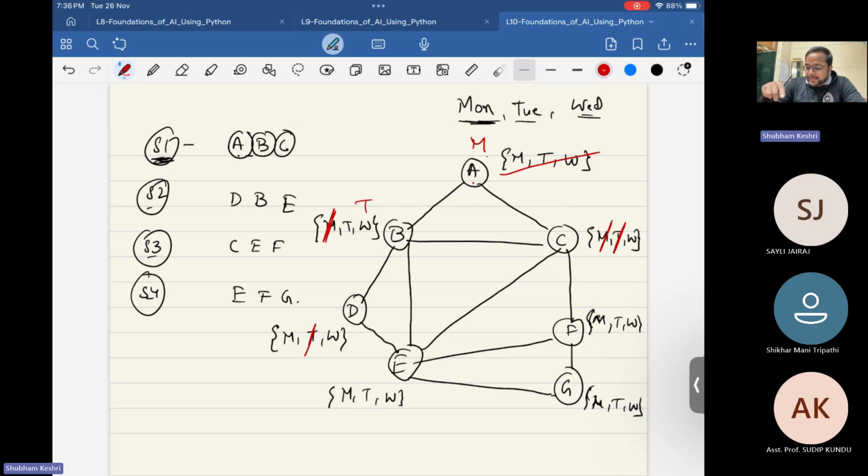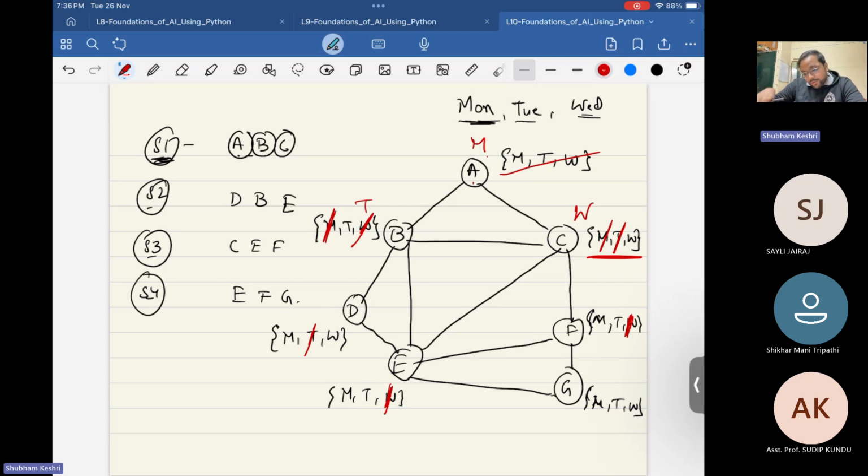Now, when we have done our consistency, we can now do node consistency. Over here you see C will only have W and it only has W. So we will do node consistency and we'll put W over here. Now when we have put W over here, we can do our consistency because this cannot be W, this cannot be W, and B also cannot be W. So you see we are sure that B will be T for this case right now.